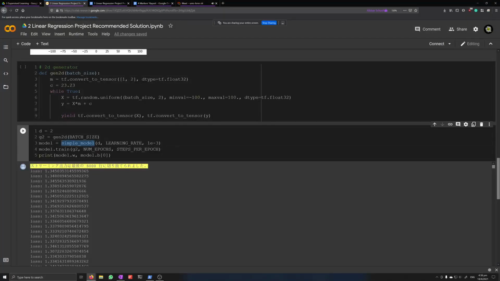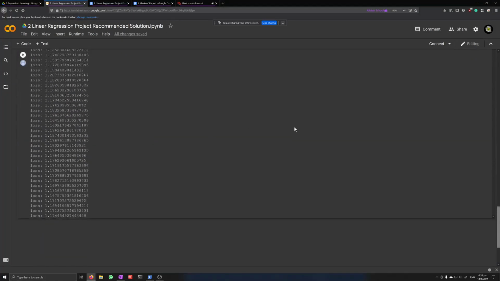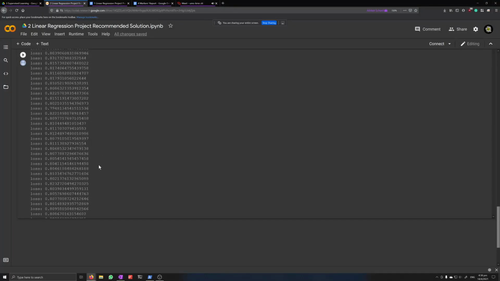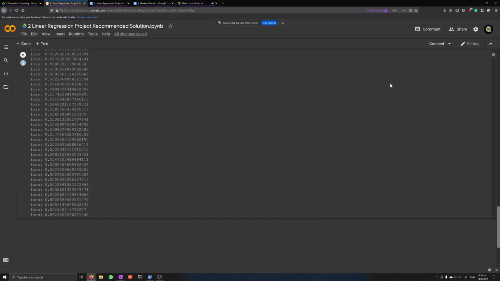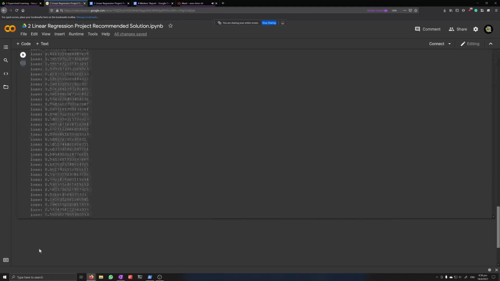Instantiate again, model.train. There you go, train. Oh, bro, I just activated my Google Assistant. Okay, and then you see his loss is training. Then afterwards, he just outputs the weights at the end. There you go. 1, 2, and the correct 1%.